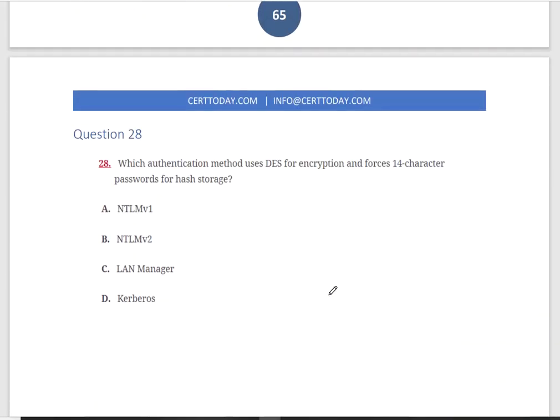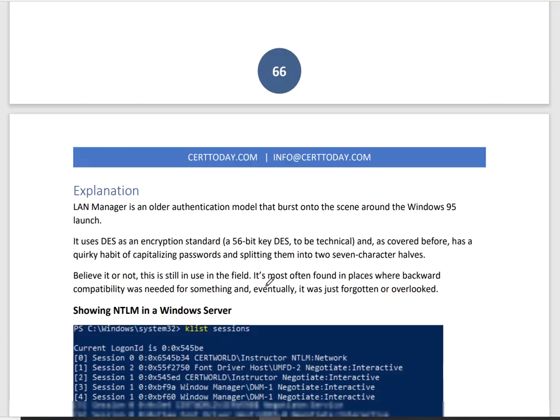This page has a lot of information about this type of attack if you want to learn more about it. Finally, last one in this chapter: which authentication method uses DES for encryption and forces a 14-character password for hash storage? Obviously, I hope that you don't have this. This is very old technology, very hackable. But anyway, the answer here is LAN Manager.